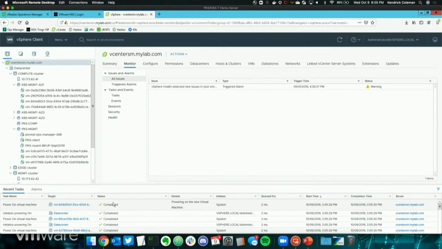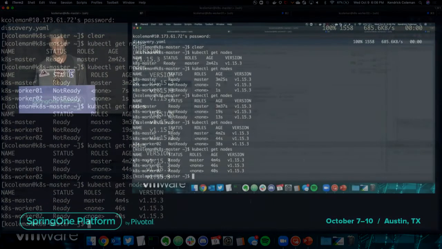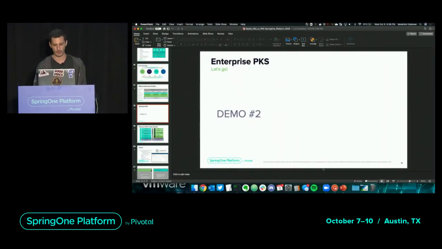Depending on how many nodes you want, with 3 nodes this will probably take somewhere around 30 to 45 minutes. So we'll just sit here and wait. I'm just kidding, we won't do that. But like I said, about 30 to 45 minutes, and you're going to have your cluster up and running and ready for you. So that was a quick demo on how easy it is to get going.